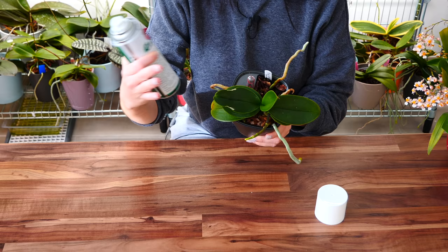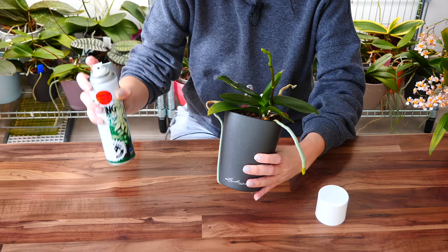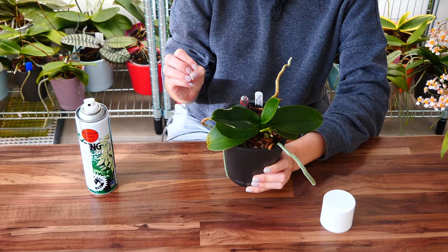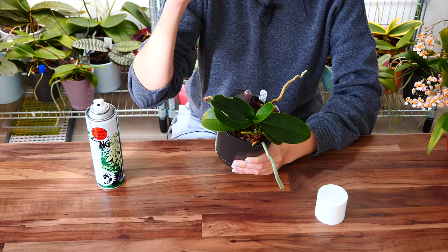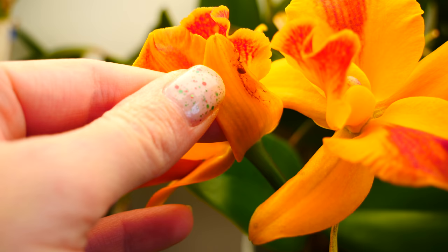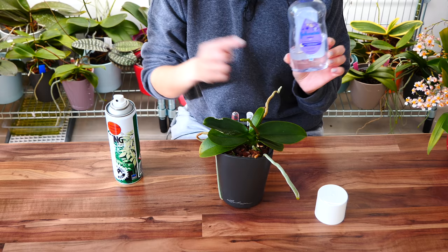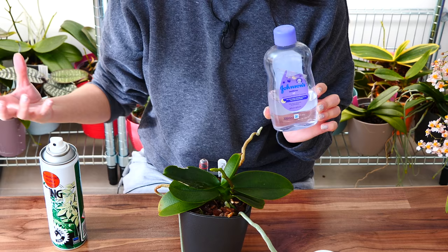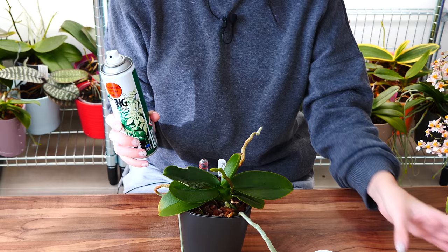I typically use this on monopodial orchids such as Phalaenopsis and a few others, including the undersides of leaves — being very careful not to overdo it. That's all I need for this orchid, depending on the pest. If there are spider mites, I'll do everything; if there are thrips, I might just do the top since they're only attracted to the freshest tissue. I'll also do flower spikes and buds, not so much flowers. This allows me to treat orchids and any flare-up during wintertime, and I can spot-treat only the orchids that are affected.